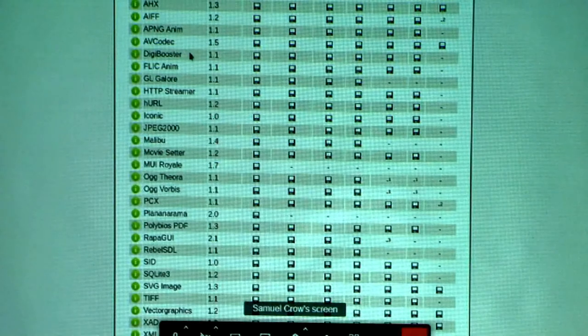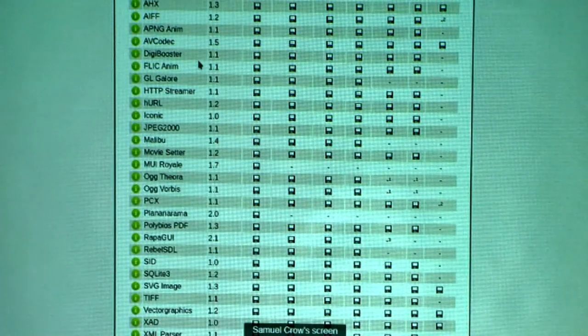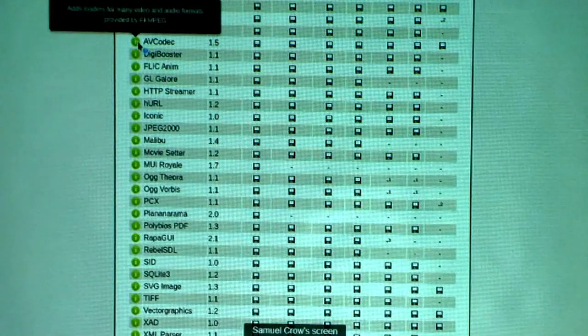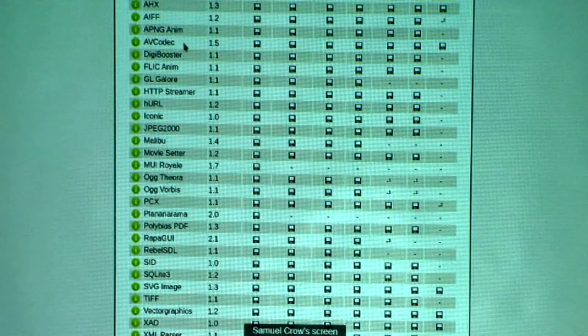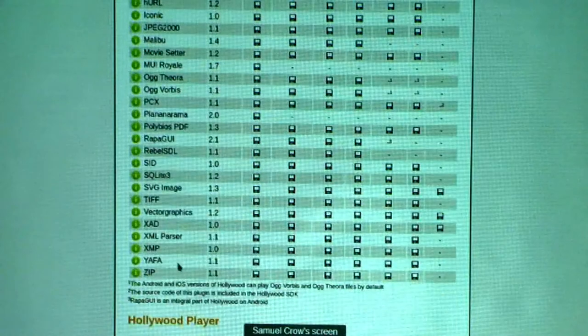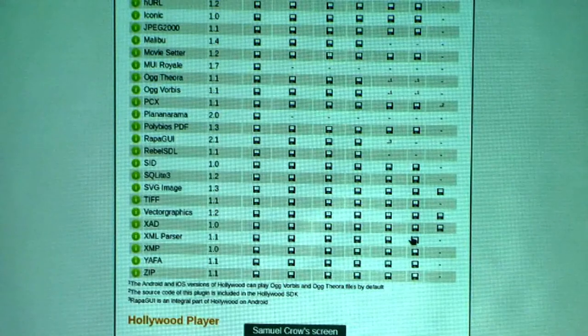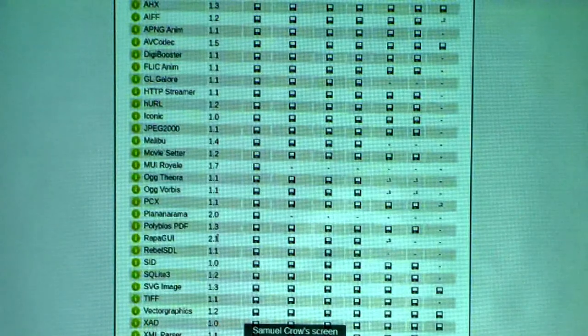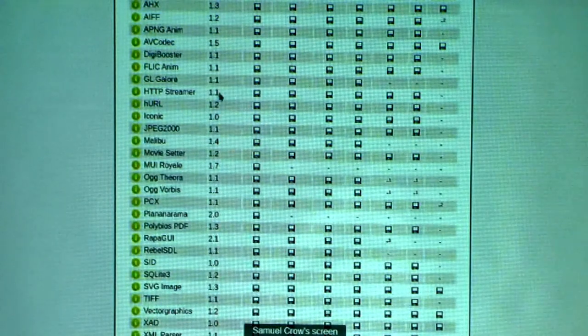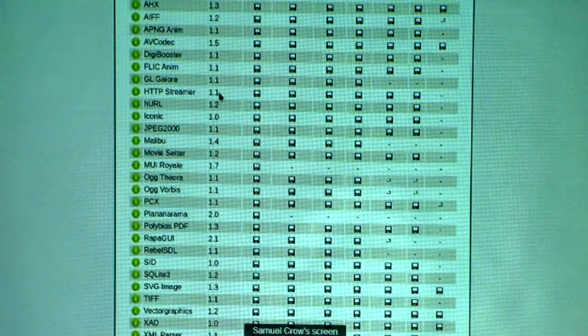For the DLNA in question, the more, let's say, difficult part is because it uses a SOAP protocol to exchange information, and you have to post the request in an XML file, and then it returns an XML file, and then you have to parse it, get the URL that you need, and feed that, I expect, to the HTTP streamer, and then this is going to work. That's what I expect. One thing else, I think the HTTP streamer version 1.1 added HTTPS secure protocol to it.